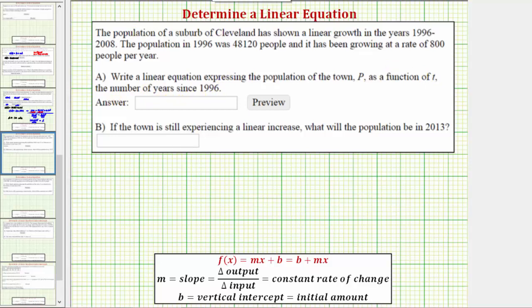Often, a linear function is given in the form of f(x) equals mx plus b, or f(x) equals b plus mx, where x is the input variable, and m equals the slope, which is the constant rate of change, and b is a vertical intercept, which is the initial or starting amount.